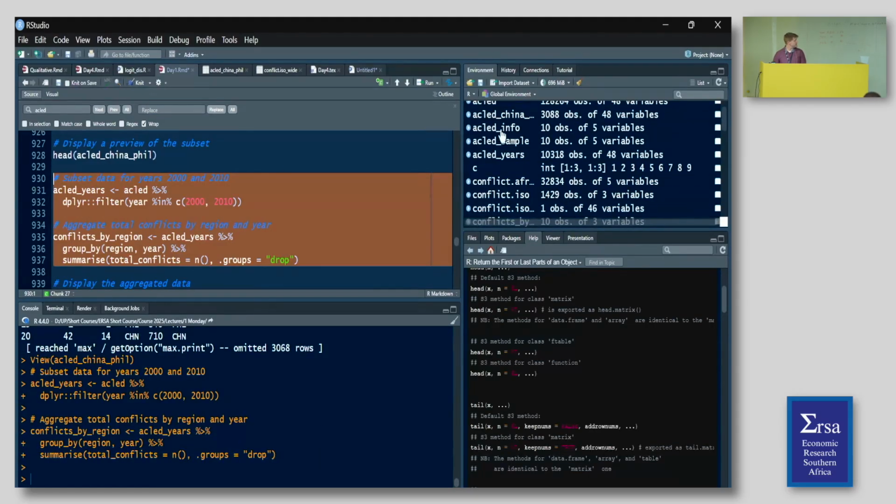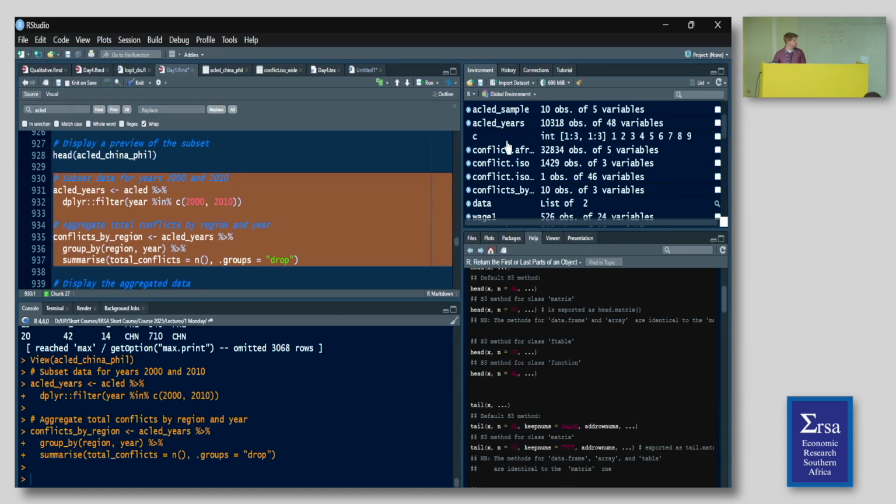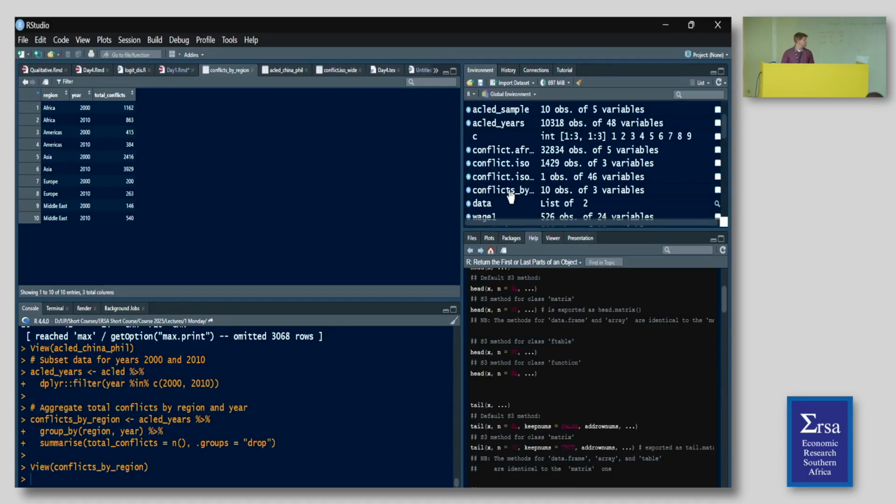So if I look at that data set now, conflict by region, then I get basically Africa 2000, I get an observation for it, 1,162, 2010 was 863, Americas was grouped together, 415 and 384, and so forth, all the way down.